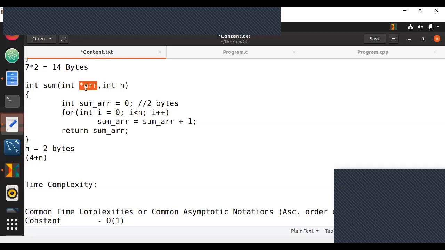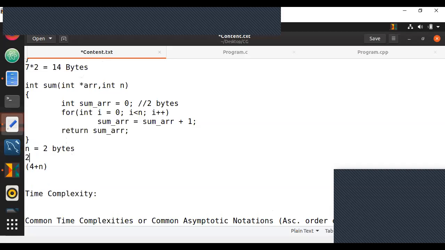Remember, along with this pointer, you are storing entire array. You are storing entire array ARR. So the entire array will have n elements. So since each element takes 2 bytes, entire array pretty much takes 2n. So array will take exactly 2n bytes.